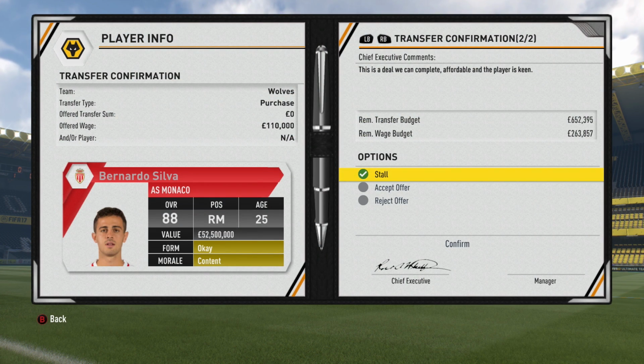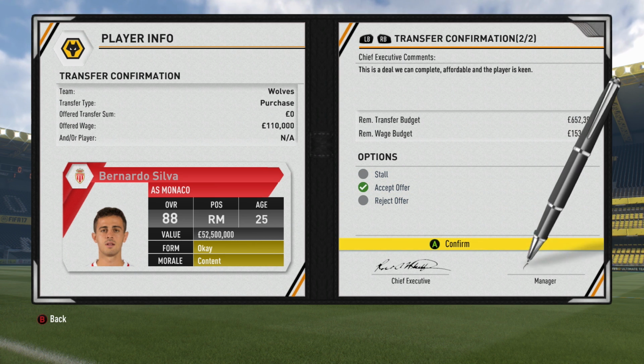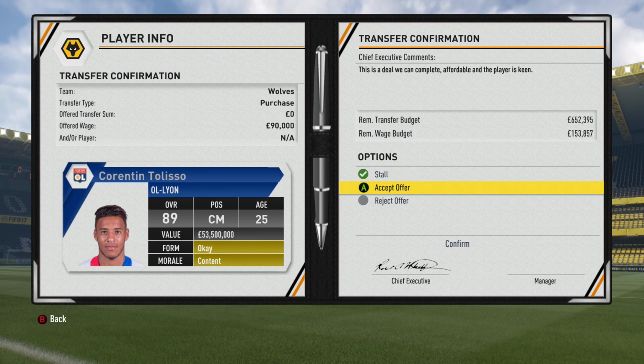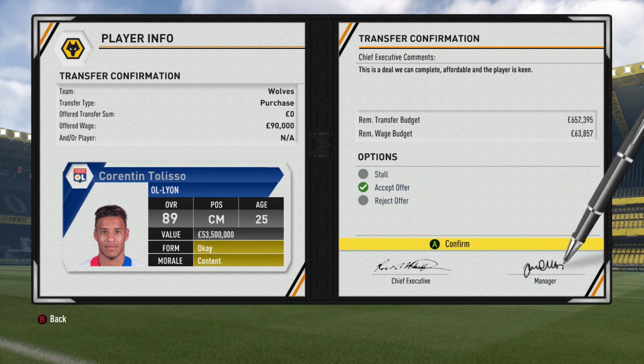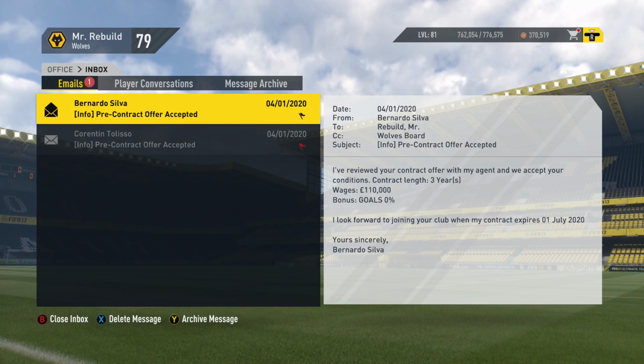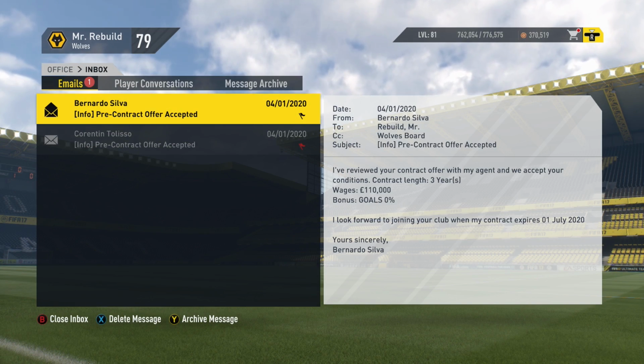Our squad is about to be amazing. Bernardo Silva, 88 rated signing for next season. And then Corentin Tolisso, 89 rated signing for next season as well. I know people will be pissed off about this. I know people will be happy about this. 2 pre-contracts is my maximum.